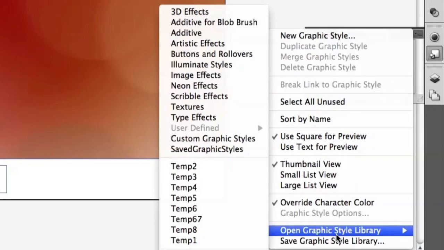I've already created some graphic styles for this project, and I'm going to open those up to quickly get through the Illustrator design process. So I'm going to open my style library called Custom Graphic Styles. Graphic styles, if you're not familiar with them, are really helpful when working with Illustrator.